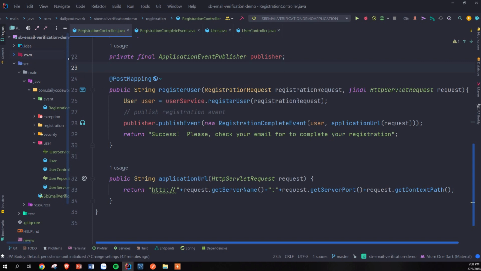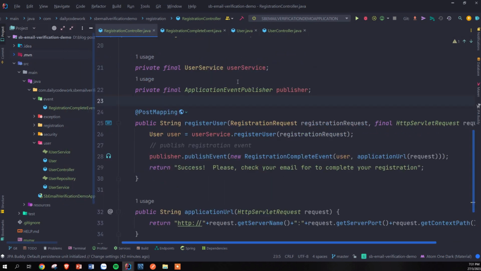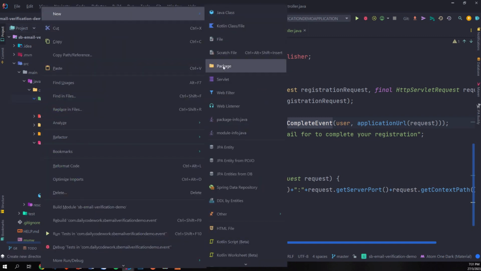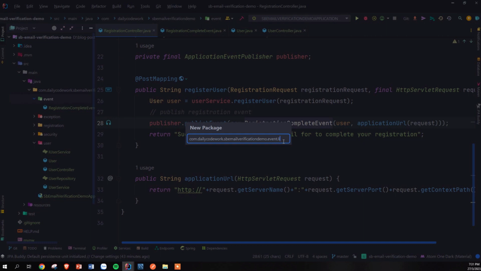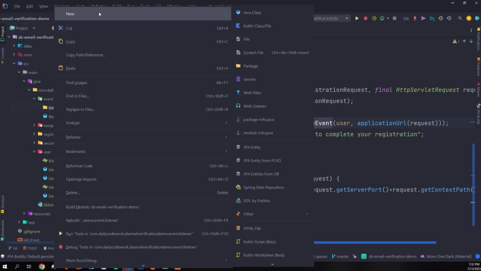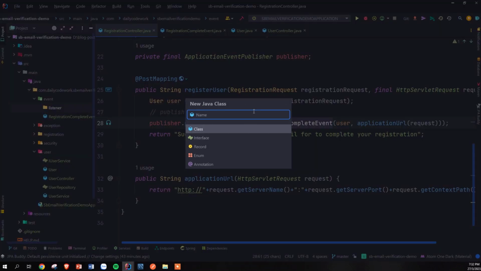Okay, so for that, I'm going to come here. I'm just going to copy the name of this class. Where is the class here? Yes, I'm going to copy the name of this class, and I'm going to go to our event folder, our event directory. So I'm going to create a new package here. This package, I'm going to call it listener. So this one is going to be the event listener, right? So inside this listener, we're going to create a class called registration complete event listener. So that was the reason why I copied this, because it's a long name. So what I'm just going to do here is to add the listener to the end here, right?